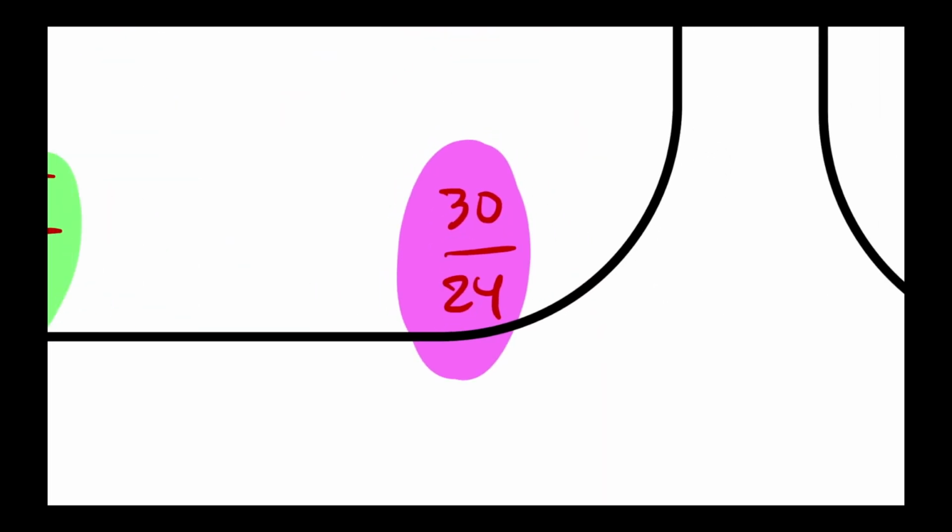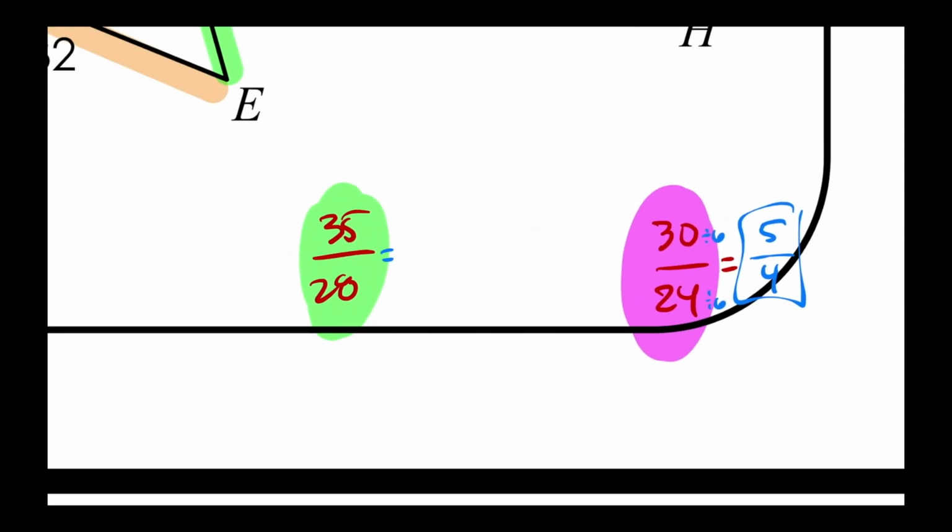So let's simplify that. What's 30 over 24? How can I simplify that fraction? What can I divide 30 and 24 by? All right, this is just simplifying fractions, guys. 4th grade math. You guys called it reducing. I don't like calling it reducing, but yeah, we're simplifying the fractions. We can divide by 6. Very good. Divide by 6, and we get 5 over 4. Good. So now let's try the green one. What can we divide 35 and 28 by?